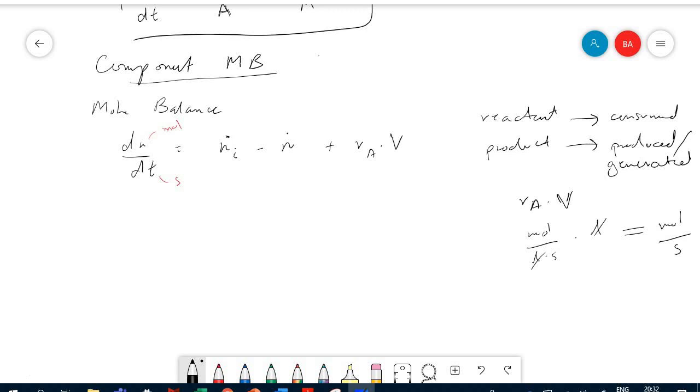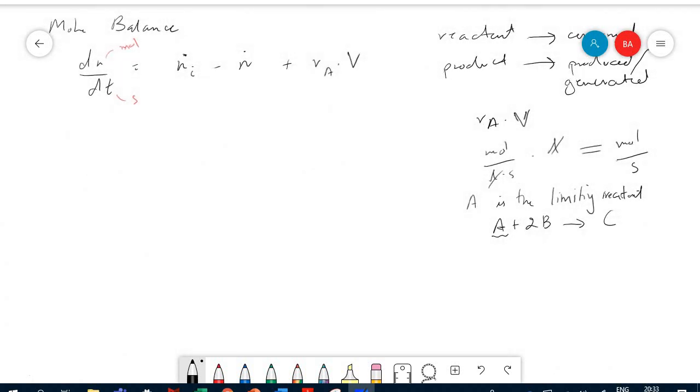When we said RA, why is it not RB and so on? Because we are talking RA here. A is the limiting reactant. And when we say the limiting reactant, that means it is going to finish first. So when A reacts with B and produces C, if A finishes, B has nothing to react with. So because it has nothing to react with, the reaction finishes. It just stops. So the reaction will only go on if we have A. And usually the limiting reactant is the one which is less in amount, so it's going to finish first. Okay, so this is the reason why we're having our A here, where A is the limiting reactant.